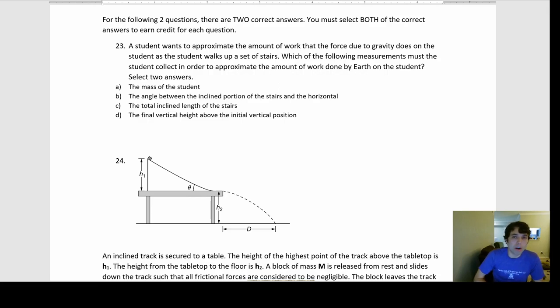So this is exactly what we did in our power lab. Remember, we walked up the stairs, we timed it. We measured the height, we went up the stairs, and later we also took our stopwatch to find the power, because power is changing energy over time. This is just asking us, how do we find the work being done? Well, the work is changing energy. We're gaining gravitational potential energy as we go up the stairs. We're gaining height. So we've got to measure the height, and we've got to find the mass of the student. Remember, we weighed ourselves on the force plates before we did the power lab also. So we've got to find basically gravitational potential energy here, which is mg delta y.